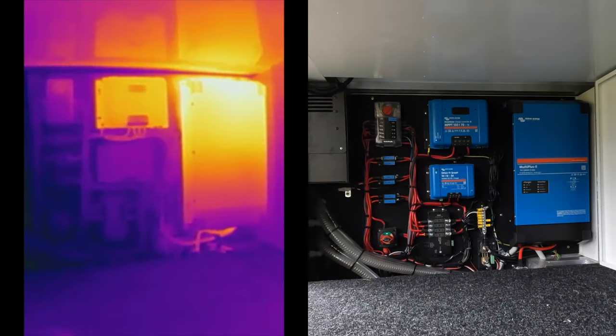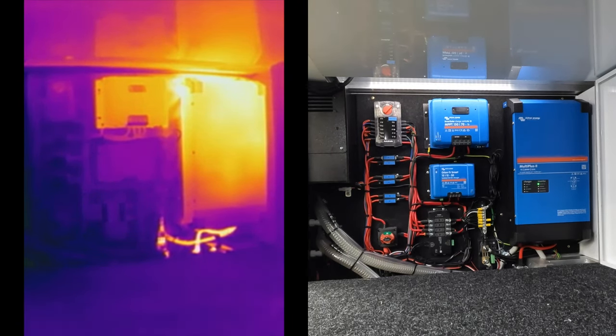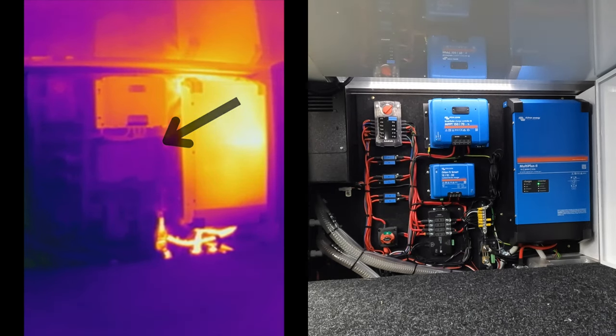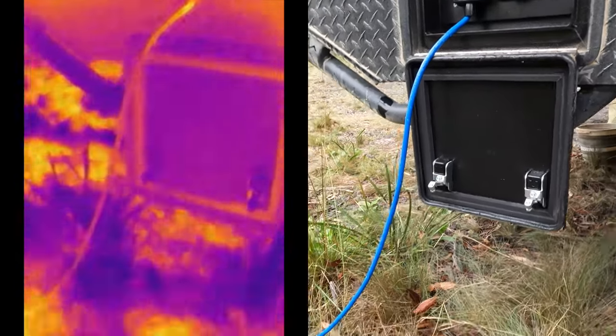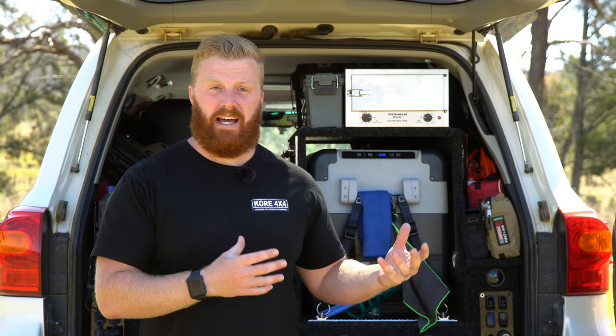We can also check the health and quality of full electrical setups, like the power station in the back of my Lifestyle Recon camper. We can see the Victron MultiPlus 3KVA inverter is holding some heat from prior use. Turning it on, the internal cooling fans activate almost instantly given the high discharge set, distributing heat throughout the unit. The MPPT charger is holding a little heat from a small solar charge, however the DC-DC controller is cold as that circuit isn't active. We can see exactly which wires connecting the inverter are being utilised — this was during maximum discharge of 300A and recharge via the generator at 120A, with serious current flowing.